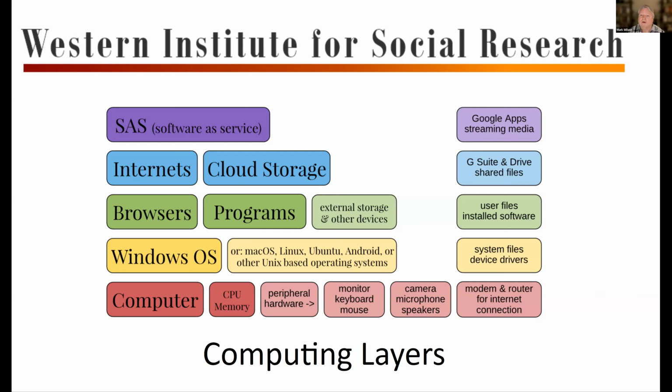Also are all the programs on your computer. All your Office 365s and your image editing software and whatever, all those programs that you have on your computer. Those are all running on top of the operating system, and they interact. So you use those to interact with your computer as well, but it's another layer. And that's where your files are stored on top of your operating system, and all the programs you have. And then the blue level is the internet. And that's where Zoom is. Zoom's on the internet. And so we're communicating using the internet.